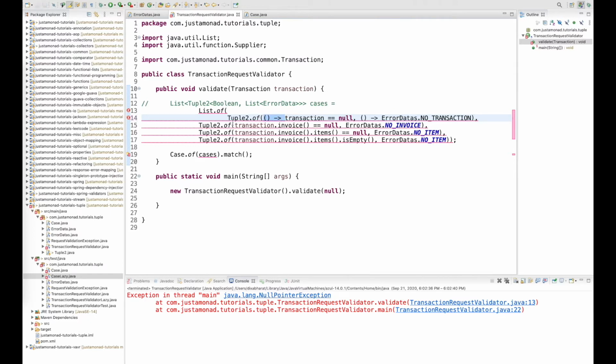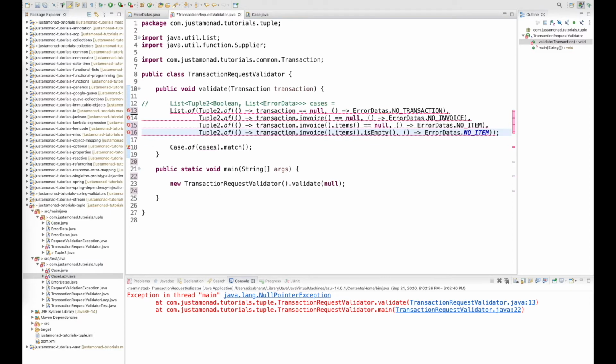Let's just go ahead and make everything a supplier, the condition as well as the return type. Again, condition and the return type. That's it, nothing more than that. Now how will we handle cases? Again, same thing, Supplier of Boolean and Supplier of List of ErrorData. That's pretty much it, right?